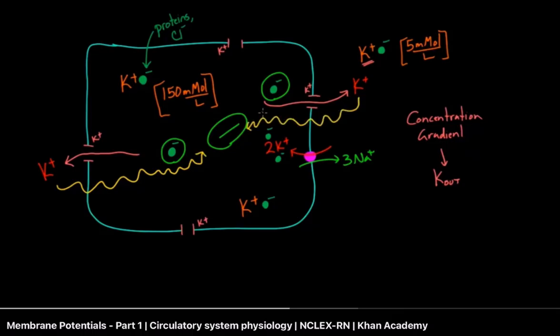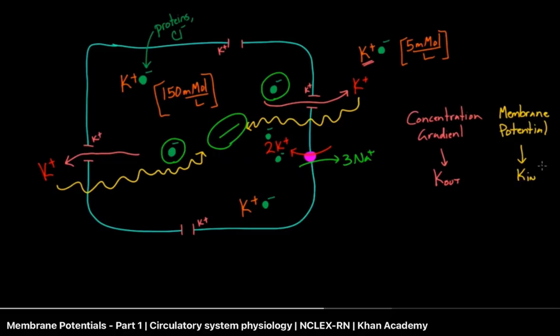You have a concentration gradient driving potassium out. But on the other hand, you have what we call membrane potential, in this case a negative one, a membrane potential that gets set up because the potassium has left behind an anion. That's actually going to drive the potassium to want to be back inside. So you have one force, the concentration driving K out, and another force, the membrane potential that gets created by its absence, that's going to drive it back in.